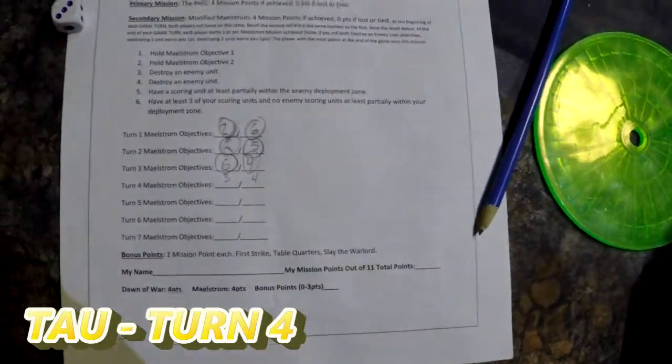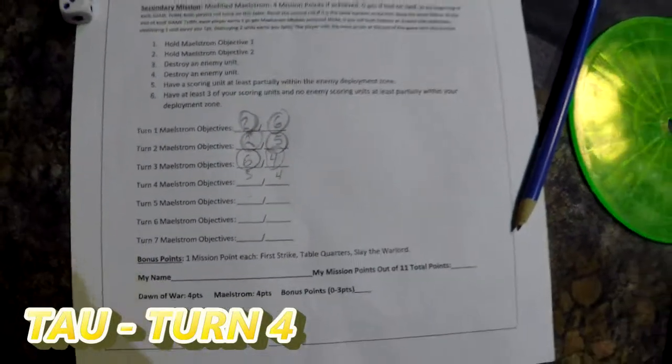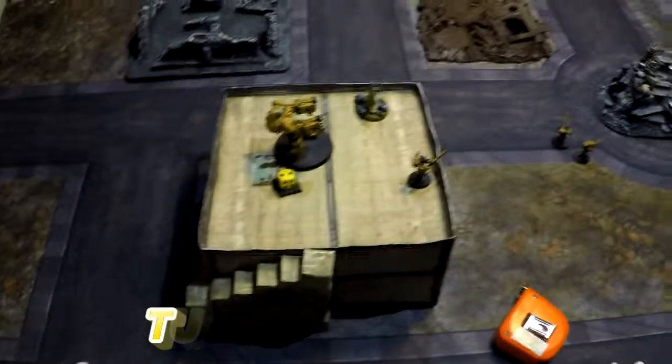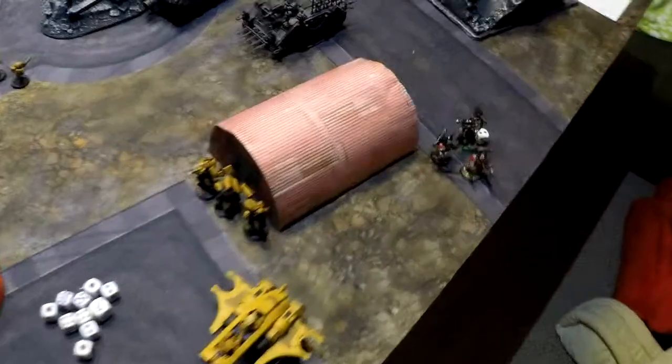Tau turn 4, they have objectives 3 and 4, which are both destroy an enemy unit. The way that works is if you destroy your 1 unit, you get 1 point. You have to destroy a second unit to get 2 points. Should be doable, but we'll go into the movement phase.